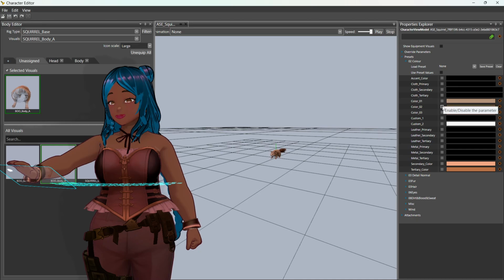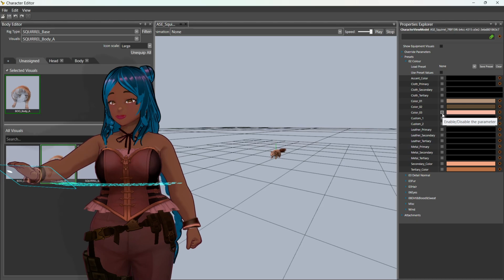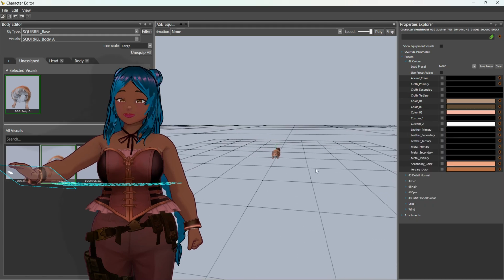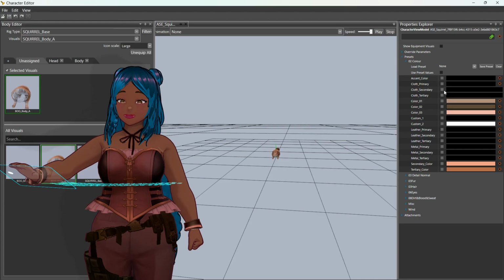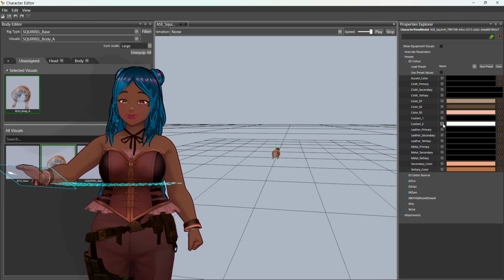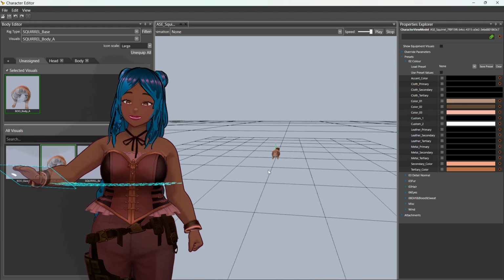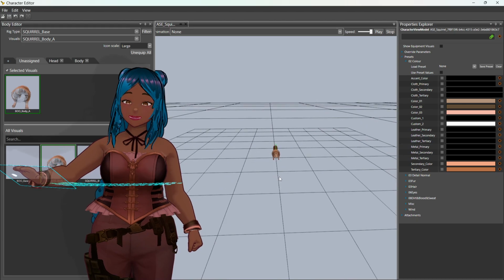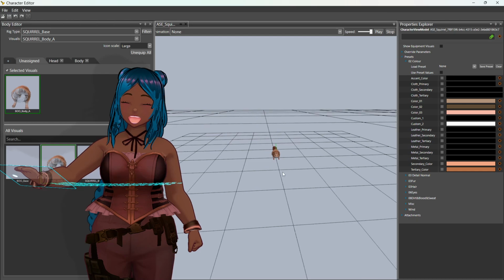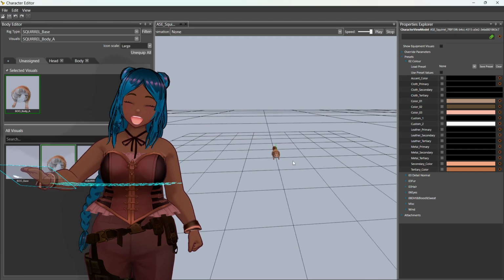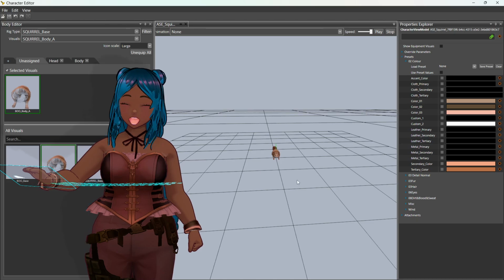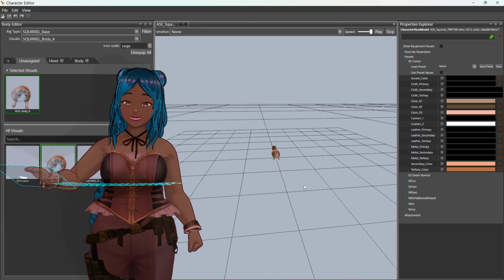So here we have color 1, color 2, color 3. These are usually the ones for summons, like for pets and stuff and cats. And then you have a lot of different other colors, which are usually for humanoids armor. Secondary color and tertiary color sometimes applies to fur colors too. You can see how hard it is for my computer to generally keep up with this, because my avatar is really stuck in slow motion right now.